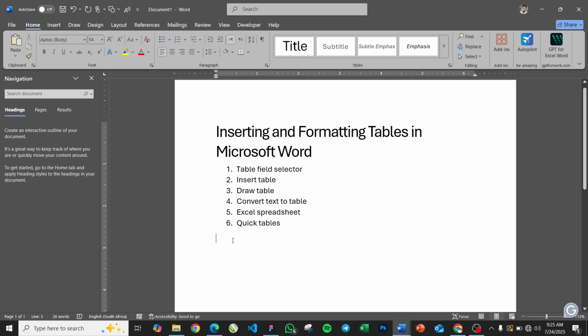So first of all, I want to insert a simple table, maybe displaying the top 5 most used Microsoft Office tools in 2025, by number of users.